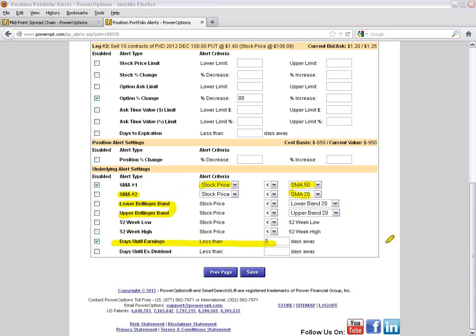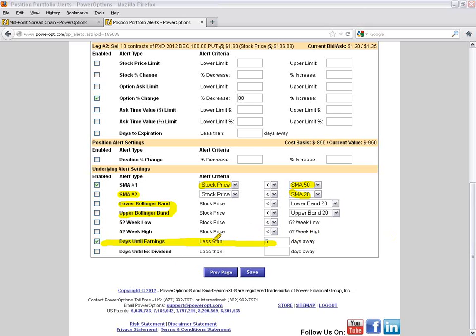So I use this more for collar positions and married puts that are longer term. You know, if I'm 2 or 3 months out in time, or I opened a married put where I bought a put that's 6 or 7 months out in time against a stock I'm expecting long-term growth, I know I'm going to cross an earnings date, and I'm okay with that because it's an insured position. I'm not worried about a decline.